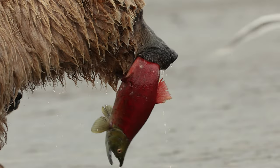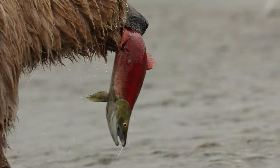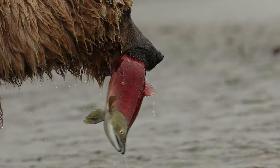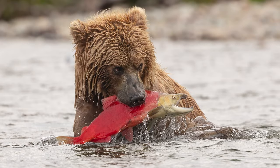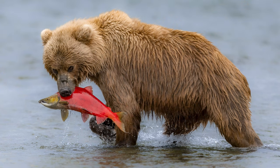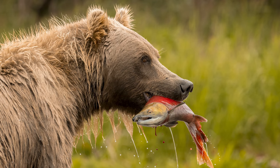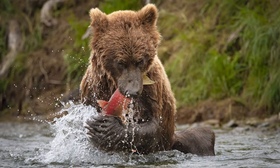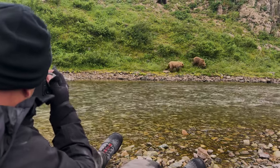I came close. The problem is, a lot of times when they would catch the fish, they would hold it underwater for a few seconds and then they would pick it up and quickly whip their head right to the side heading towards the bank, and they would take it off into the bank to go eat it. So I was able to get a few shots where they were partially turning. They were actually turning away, but I caught them as they were moving, so it almost looks like they were looking at me, but that was definitely more challenging than I expected it to be.